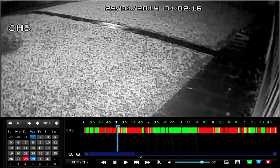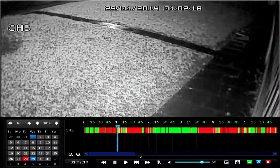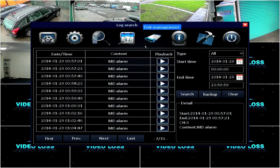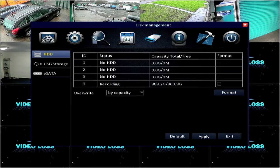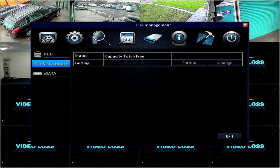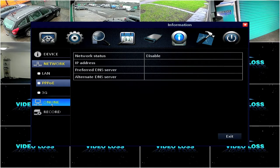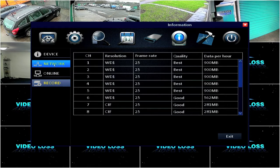So we click on that one, you can just click on play and that will then play that motion. Unfortunately you see it's raining there, so that's the motion it's picked up. Okay, that's that screen, and next we have disk management. This is for your hard drives, USB storage and eSATA storage, formatting, that sort of thing. Next along we have information. This is all the settings you've got on the machine.